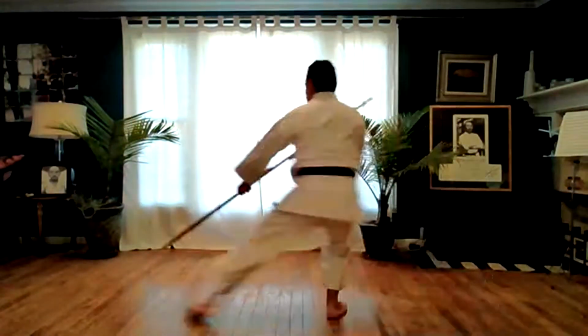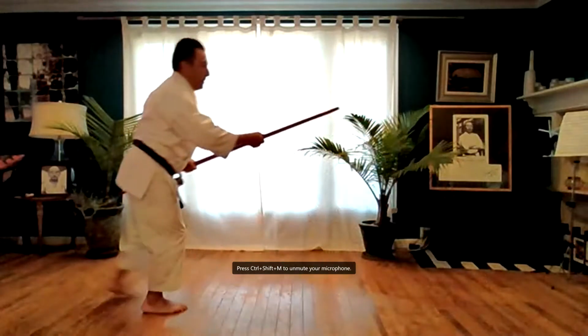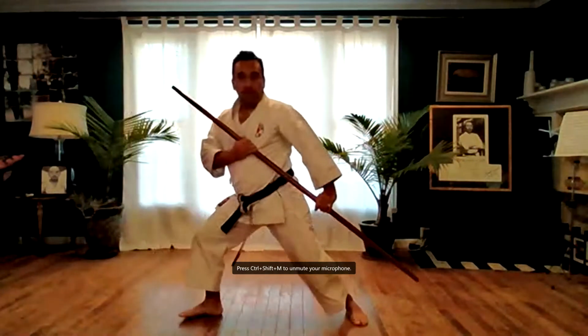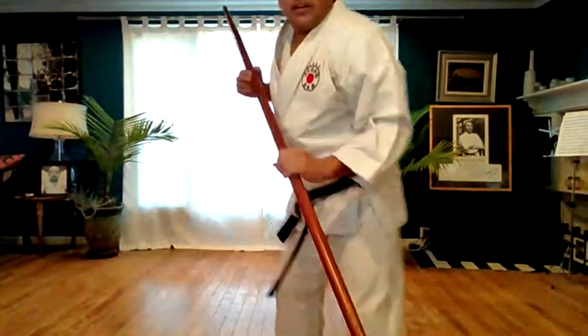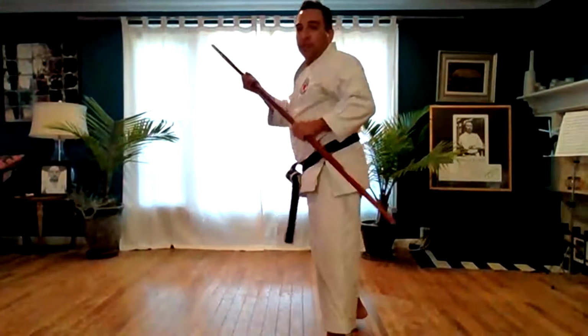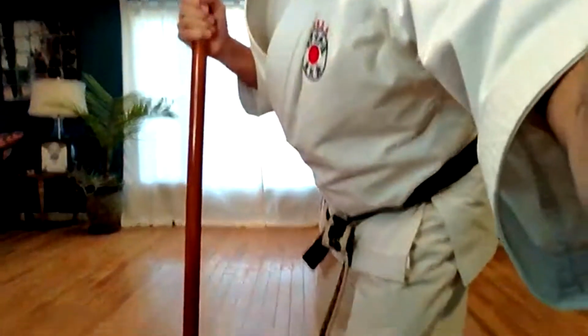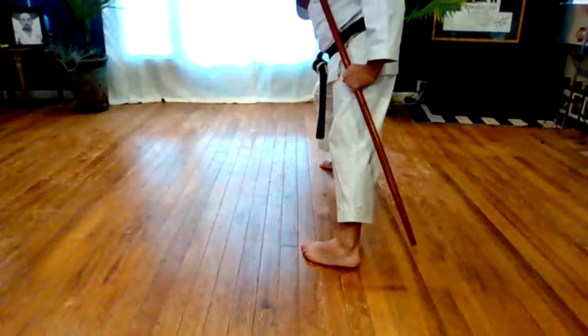So I'm going to step back here a little bit and give myself a little bit of room. Okay, we're going to start out from ready position. We're going to step out and down block. Now you need to step out, and the block has to protect your ankle. Down block. Now what we're going to do is, we took a step and went into our down block.